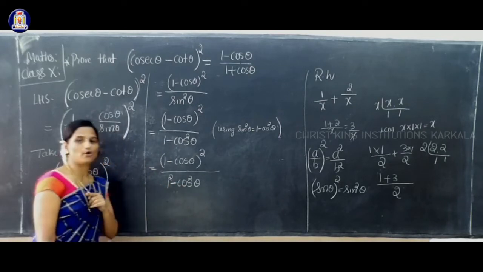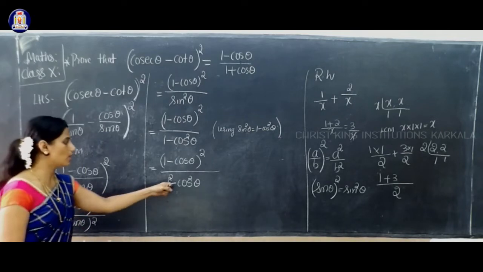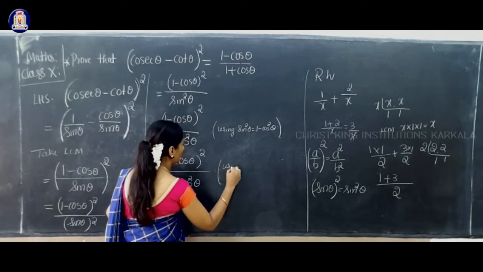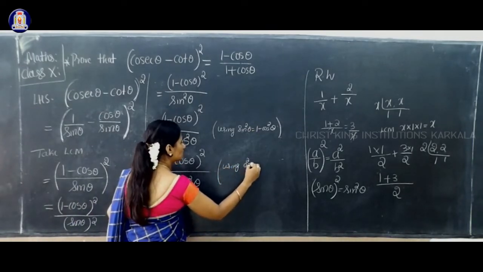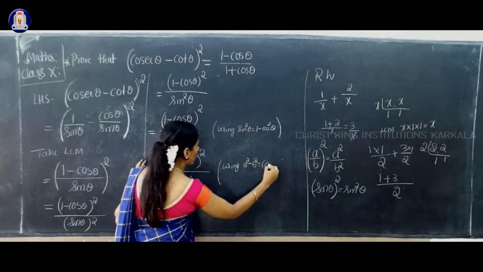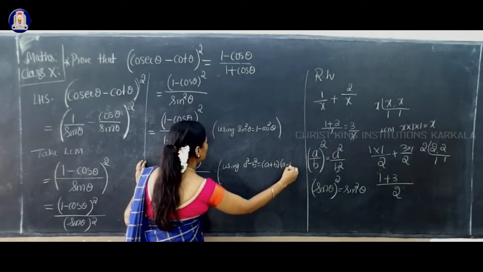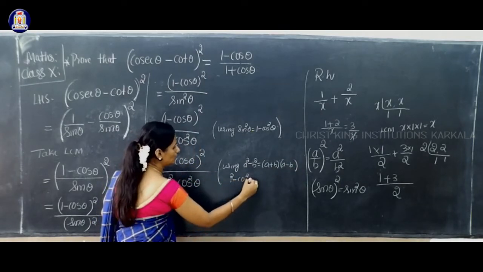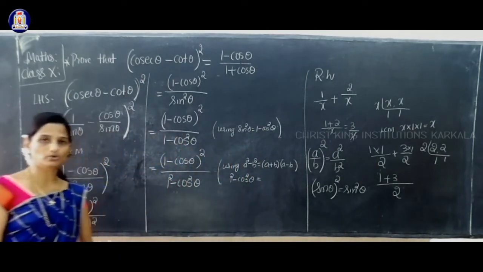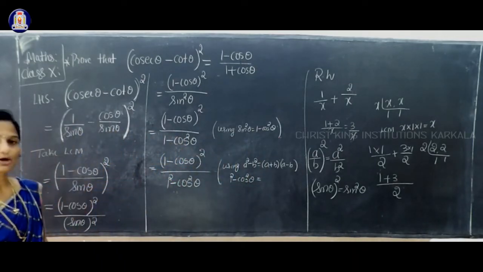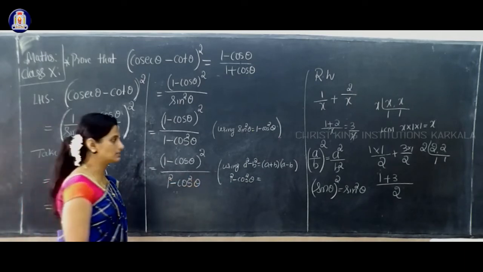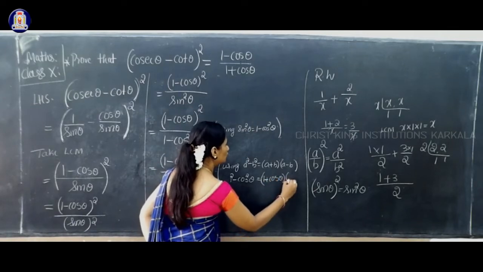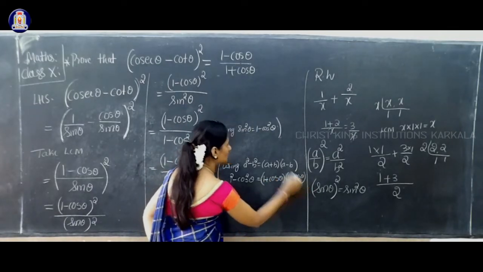Now it is in the form of which form? A square minus B square, right? So now using the formula, A square minus B square is equal to (A plus B) into (A minus B). Means 1 square minus cos square theta, let me tell you how to substitute. A is how much? 1. B is what? Cos theta. So now substitution is (1 plus cos theta) into (1 minus cos theta). Is it right or wrong?